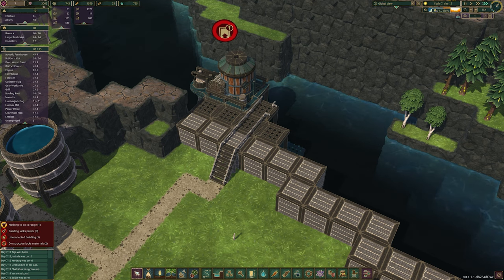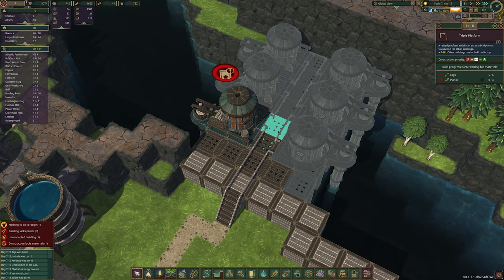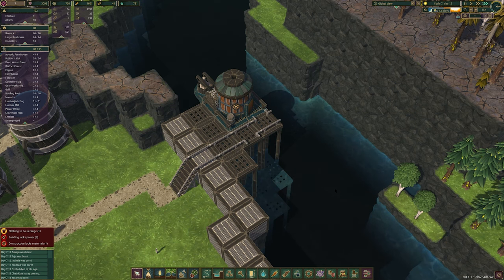Oh man, they can't enter it though. They need to build that piece before it can enter. High priority. Just so I can be happy and see it work. Yay! Pump number one.